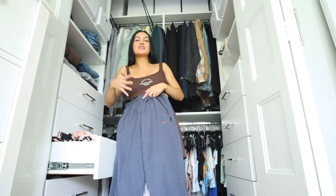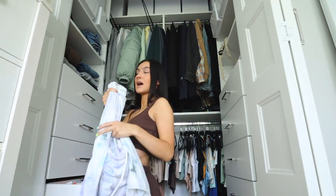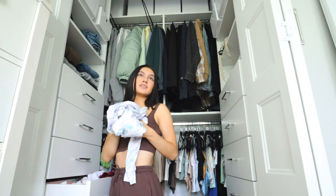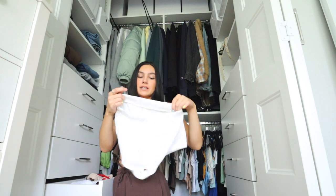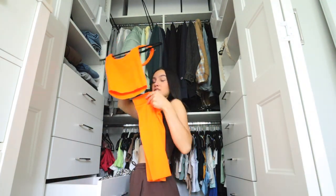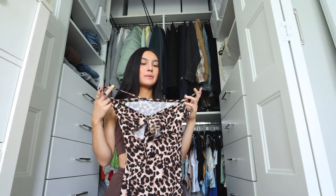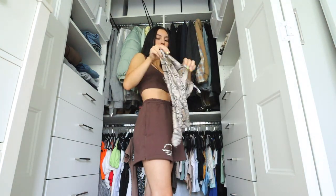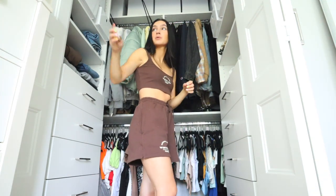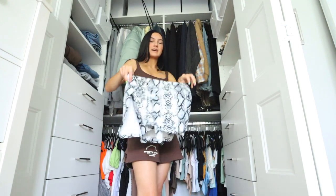I literally love these pants — I thrifted them, they're Nike. I can make such a cool look with these but I just haven't found the right opportunity to wear them, so I'm keeping them because they're so dope. This tie-dye set is really bad quality — I got it from Shein and it doesn't make me feel confident, so bye. This pajama set from Shein a long time ago is so bad quality, so see-through — it looked cute in the photo but didn't even fit when it arrived. How cute is this orange matching set? I haven't found a moment to wear it yet but I'm keeping it for the big debut.